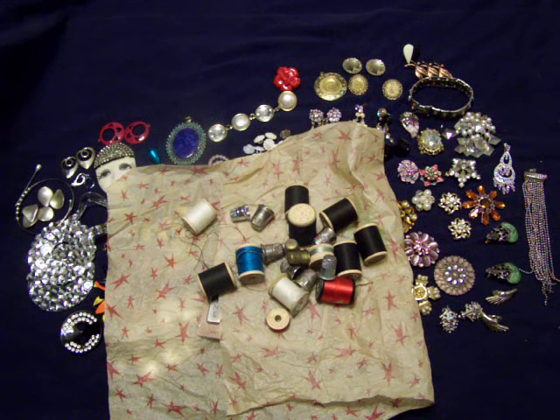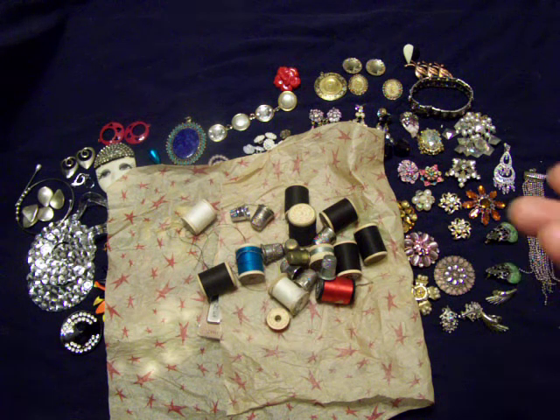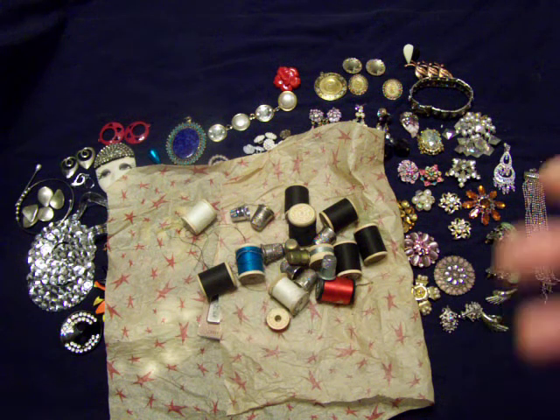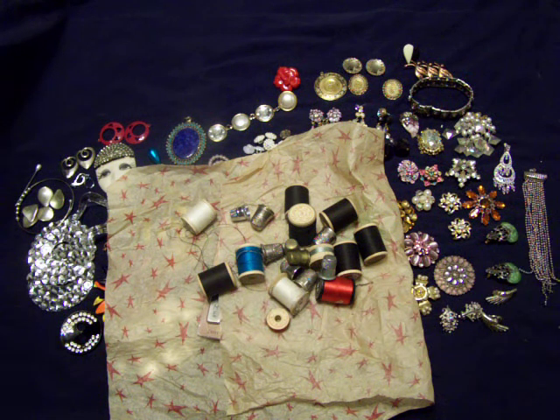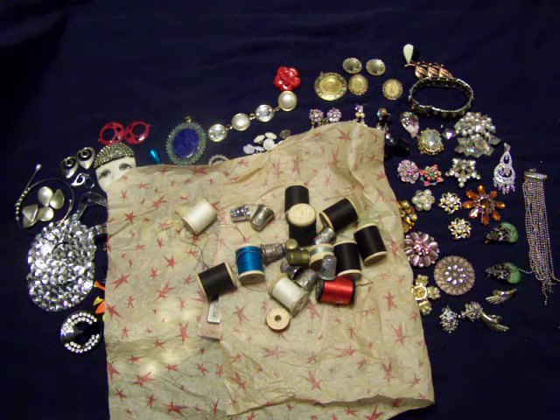I think it's a great idea if it's stuff that you don't really care about and don't have any other outlet for — you can find all kinds of really neat stuff. Until you have credits, I wouldn't suggest jumping in right away. If there's something you really want, hold your credits so you have a large amount to either buy that item with the Get It Now or possibly win it at auction. You're not going to be going on there winning stuff for like 200 credits — some of this stuff goes really high. There's people putting Tim Holtz stamps on there and they go crazy high. I've got a bid on something I really want that I don't have access to around here.